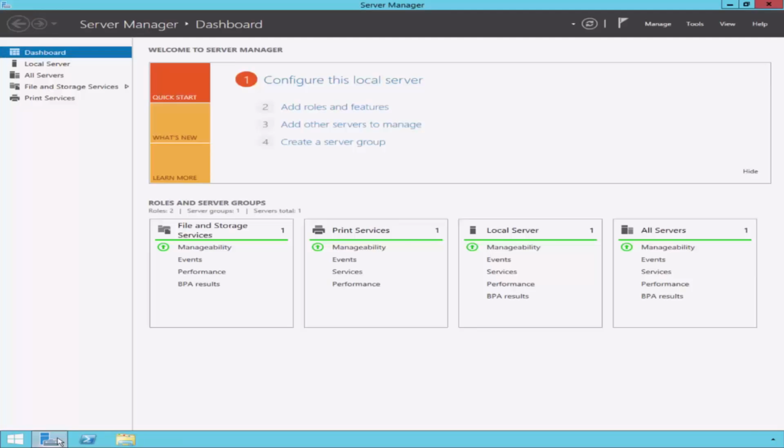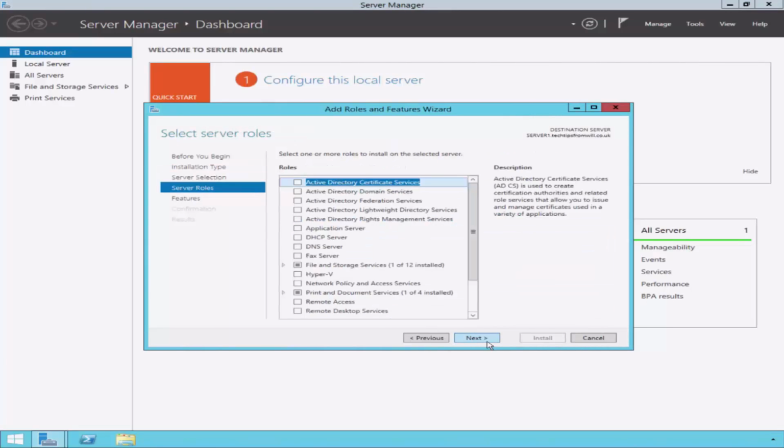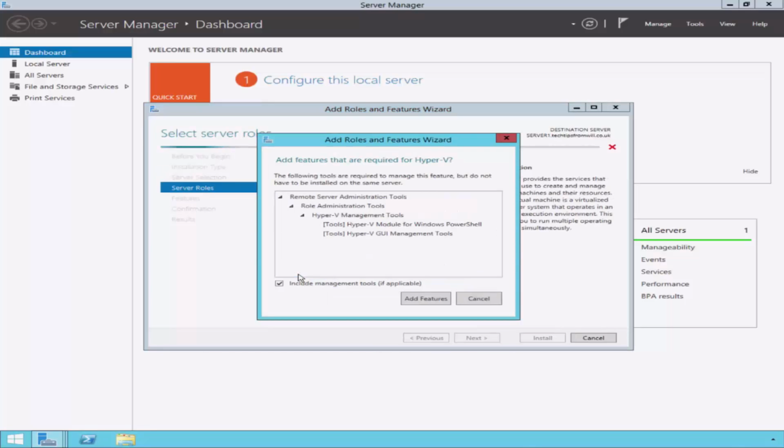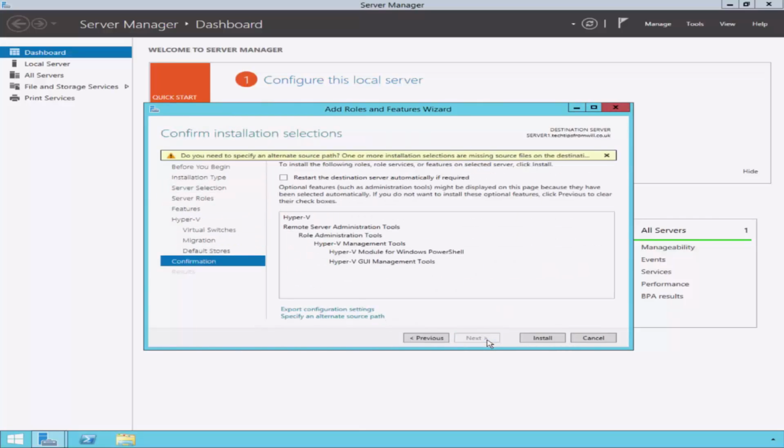Next, I will reopen Server Manager and will select the Add Roles or Features link. From here, I will next my way to the Select Server Roles page. I will, this time, select the Hyper-V role, and will next my way to the end.